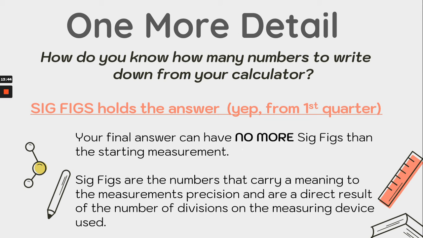Now, if you've done your 28.2 assignment, you know that the scale that was used in that lab only had 1 decimal place, right? If it only has 1 decimal place, my answer can't be something that has 10 decimal places because I didn't measure those numbers. So my answers have to reflect my measuring. And what we need to know is that our final answer that we write down can have no more significant figures than the significant figures we started with, okay?